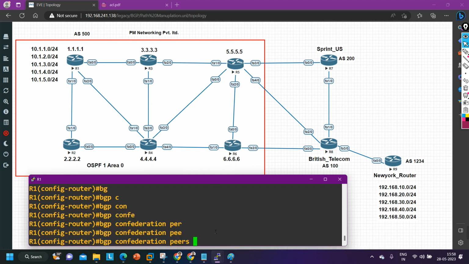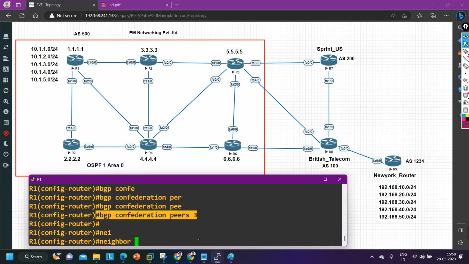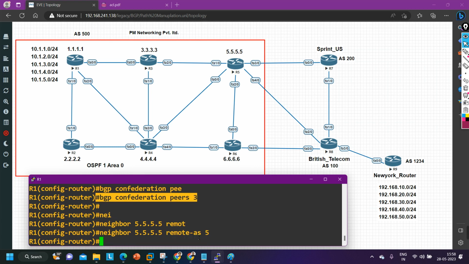So the total number of peers is 3. And you know, in case of eBGP only you need to define the peers. After that I am going to say neighbor 5.5.5.5 whose remote AS is 5, let's say.